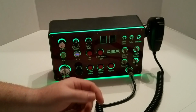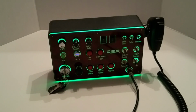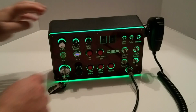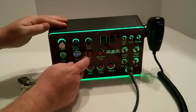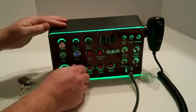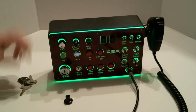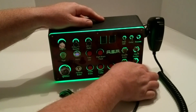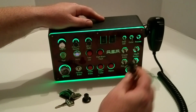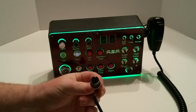And the cord, it's an 8-foot coiled cord, so plenty of room there. Now let me show you how to take the face off. Now this particular one, you just pop the key out, you unscrew the parking brake handle, and then unscrew the 4-pin plug for the CB mic to get that out of the way.